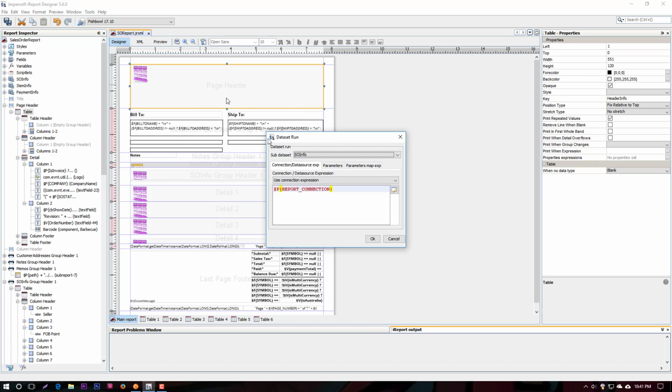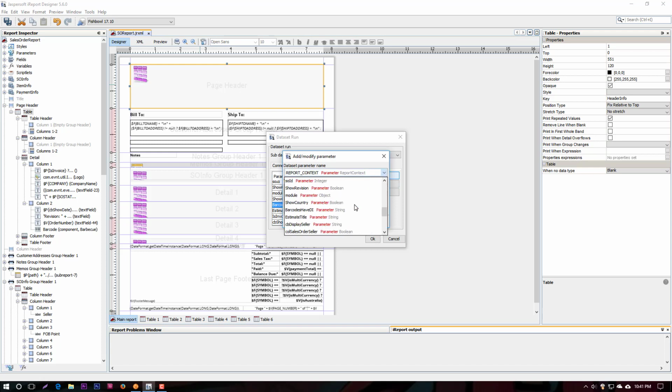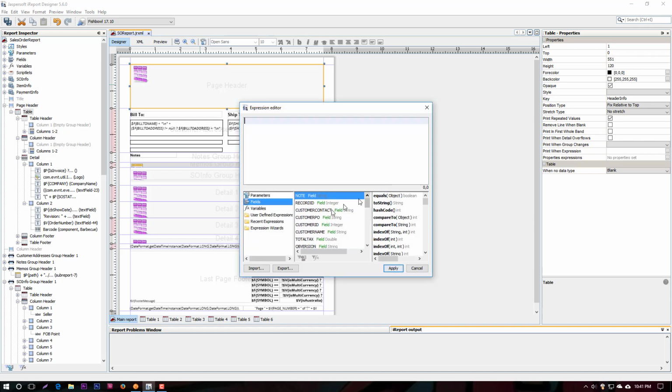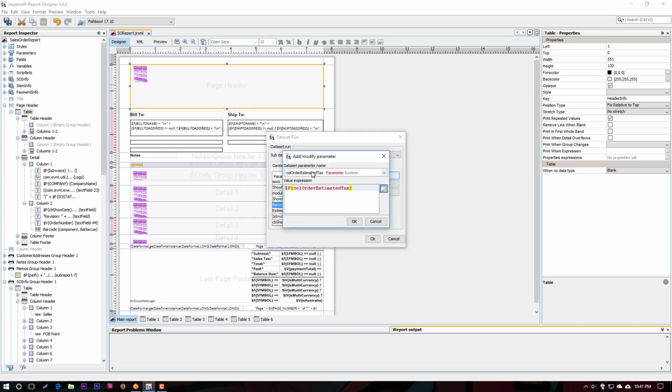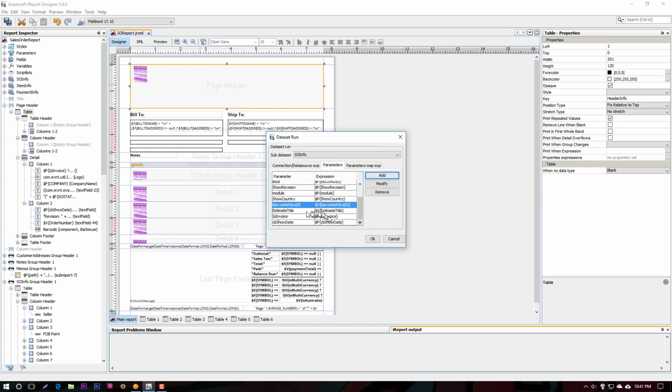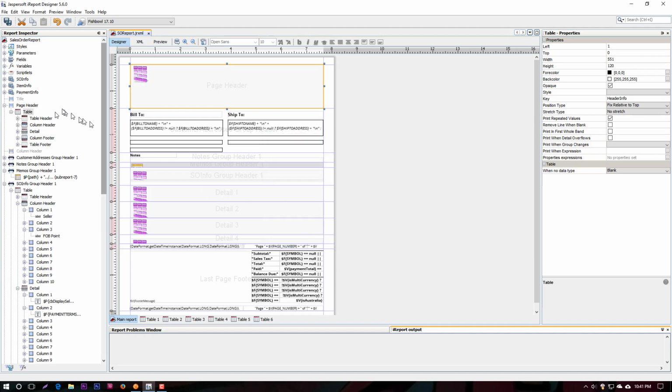Click on edit table source, click on parameters, and there they all are. So if they weren't there yet, you'd have to click add, and you'd select the parameter that you wanted to add there, and then you click here, it opens up, and you have to go to the parameters. Oh, and you have to already have this existing. Let me show you where that has to be. And double click that, click apply, and now you've got a matching one from the main data set and from the sub data set, and you would click OK, but I didn't do it because it's already there, obviously. And then you click OK when you're done with that.